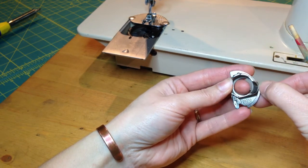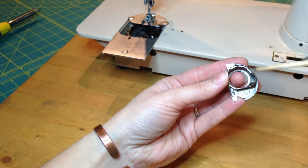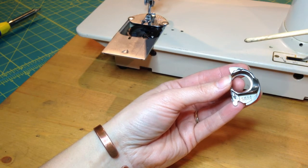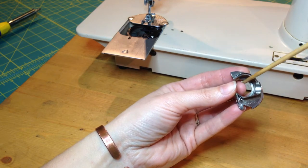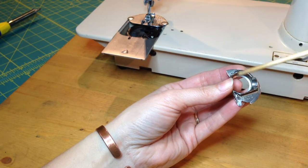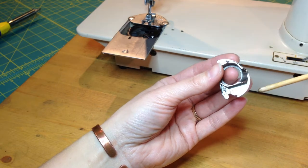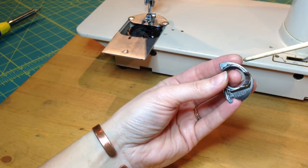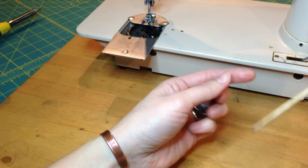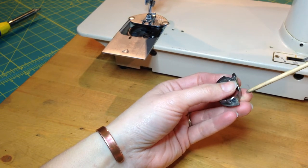It was brought to my attention that people had heard about the method to do the tension adjustment on these machines but weren't really clear on how it worked. I'm pretty sure I originally got this from the Tools for Self-Reliance website at tfsr.org. On the left-hand side of the screen there's a selection for sewing machine manual — it's an excellent resource. It covers the class 15, 66, 99, 201, and a few other machines, going through basically a full rebuild top to bottom.